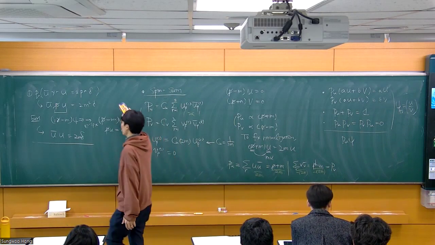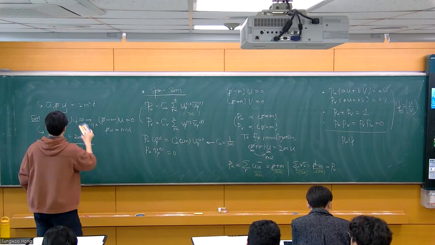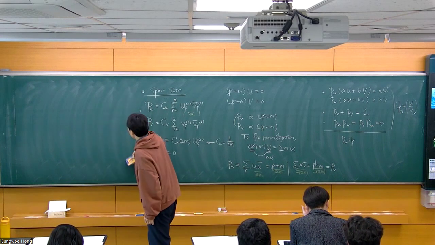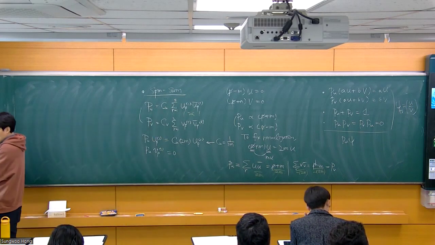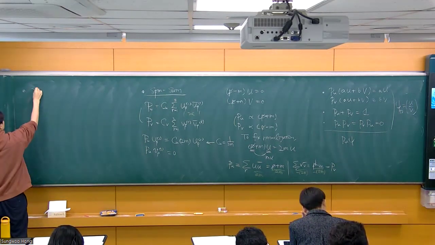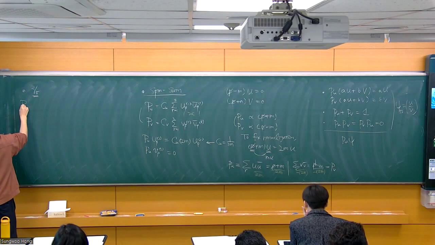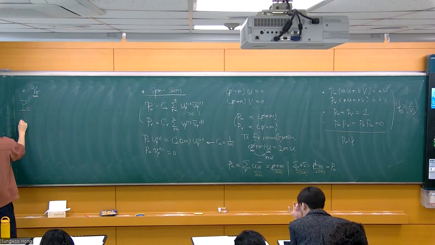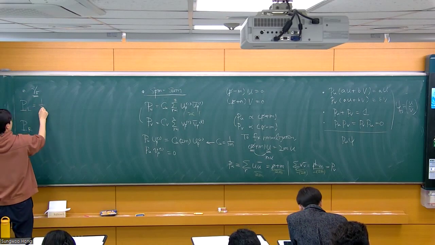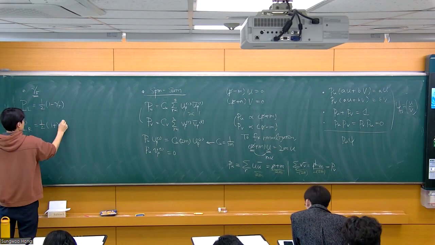So the last thing I want to talk about is another projection onto either the left or right velocity component or spin component. So the second projection I want to talk about is this operator. We talked about gamma 5, right? So from there, you can now construct another projection operator, which is projection onto the left versus right. And this is defined as 1/2 (1 minus gamma 5). And this is defined as 1/2 (1 plus gamma 5).